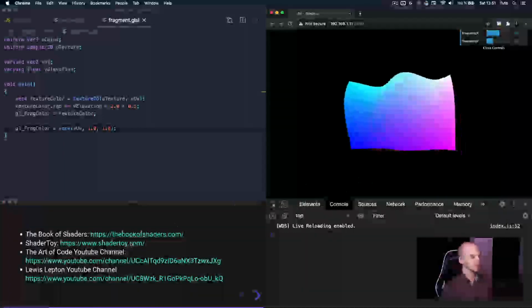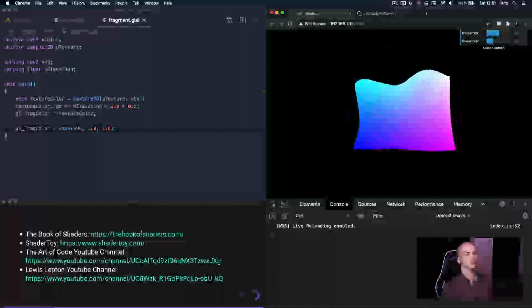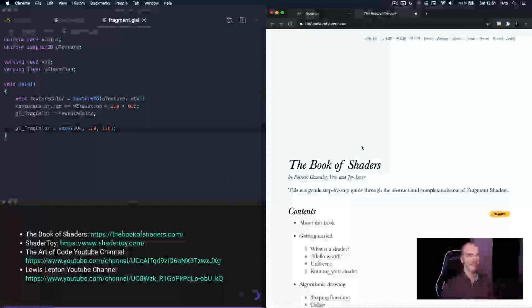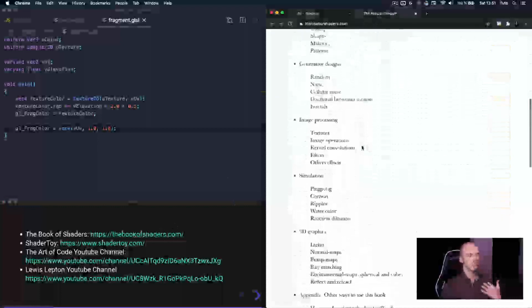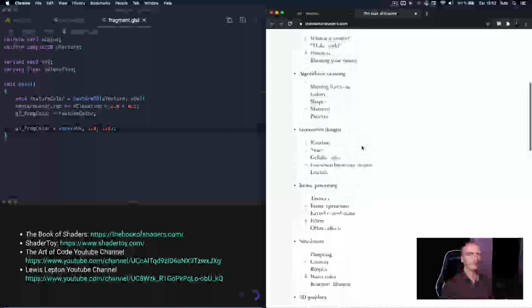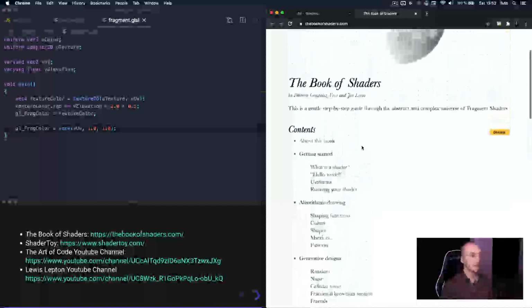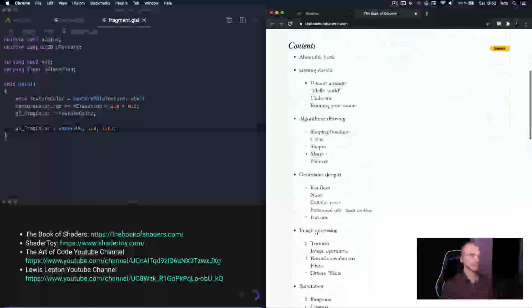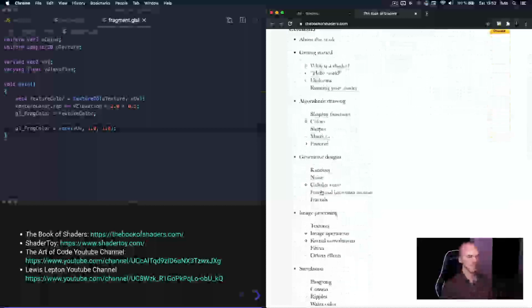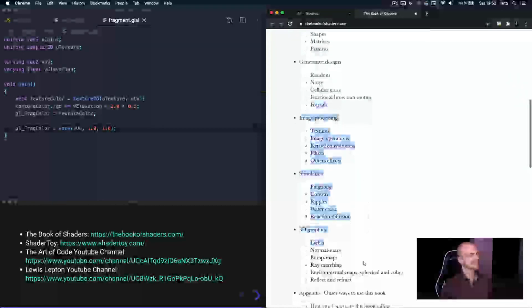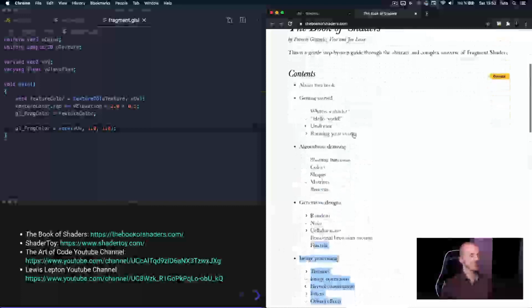So there is the Book of Shaders. This one I will talk a little about. It's just great. It's about fragment shaders. It's about drawing stuff. It's not about positioning things in 3D, but still you will learn a lot in this one. All right, so check this one. It's not finished, but still it's really great. The first part, you will learn a lot.